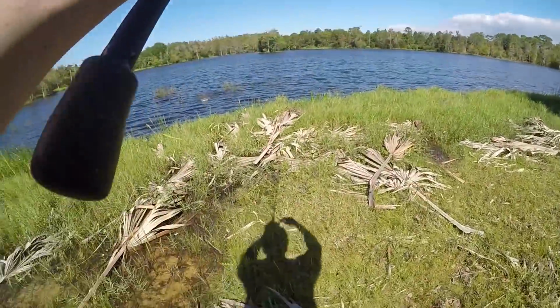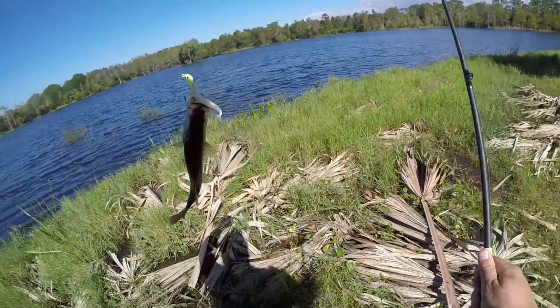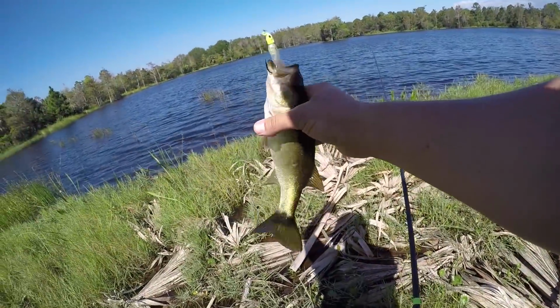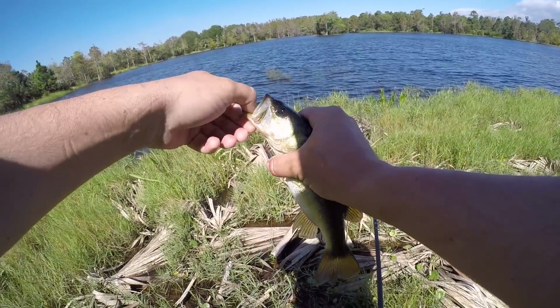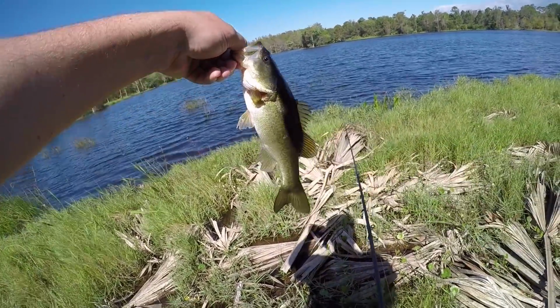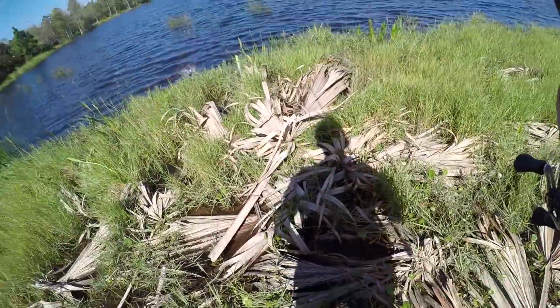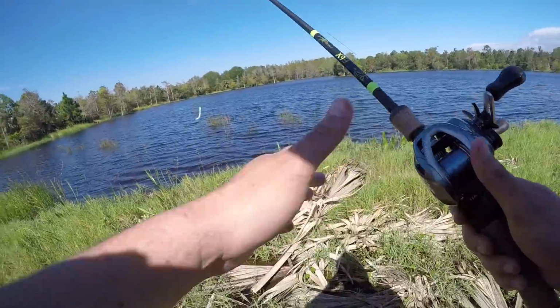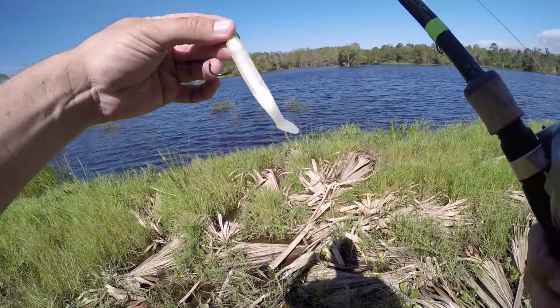Oh, there's a fish. Come on, get in here. All right, little one, but first fish on the new Curado right there. Just a little largemouth. What a freaking dink. I'm just gonna toss them right there. I hate throwing them, but you can see there's grass everywhere. I can't really get all the way down to release them. But one fish on the swim bait.